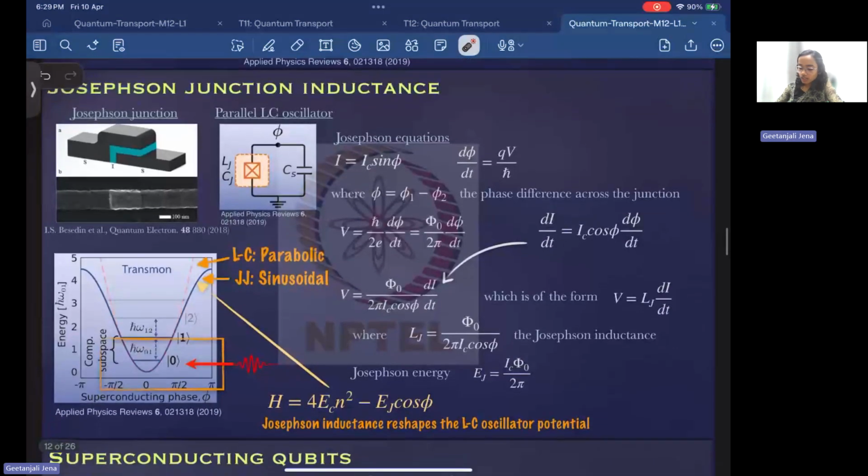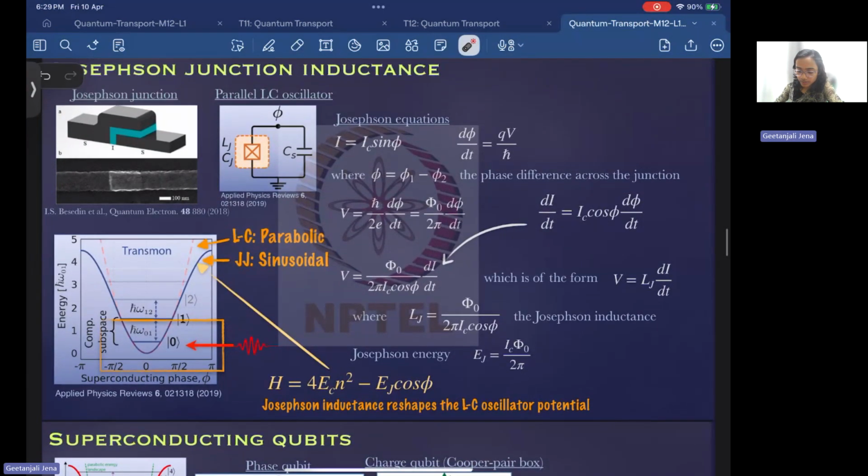And if we recall, the superconducting circuit is nothing but two superconductor electrodes here and here. So these are coupled by a thin insulating layer. Okay. And in this, we have considered the simple LC circuit. Now, when we add the superconductor into this LC circuit, we can represent this superconductor as this inductor in this parallel LC circuit.